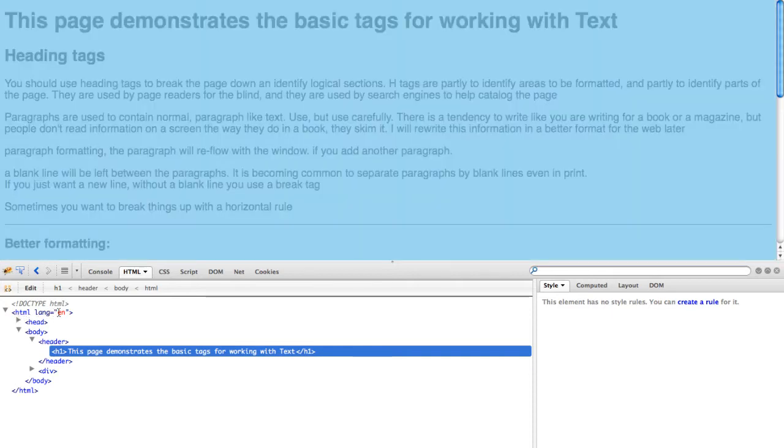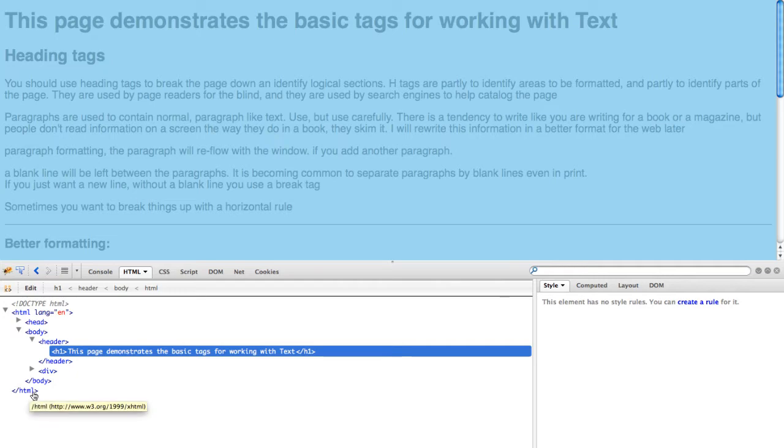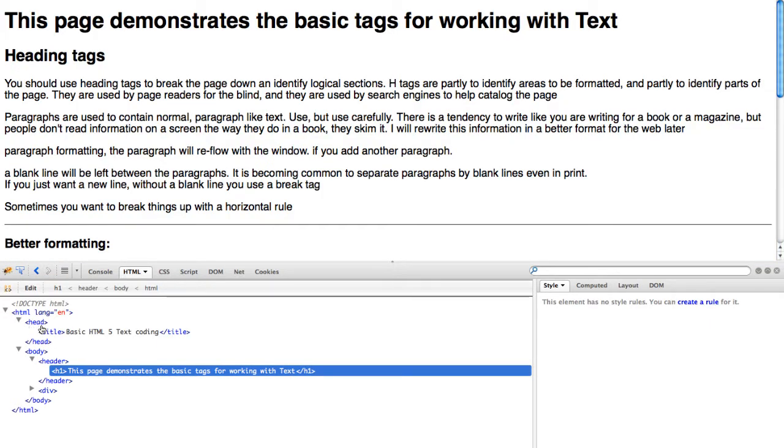The first line of the real HTML code is just to declare it as an HTML document. I'm also declaring the language as English. Every opening tag, which will appear between two brackets with some additional properties at times, will have a closing tag as well. So this is the start and the end of my HTML document. Inside of the HTML document, you will usually have a head section, and that should at minimum include a title. My title is Basic HTML5 Coding, and that shows up here on the tab for my web page.